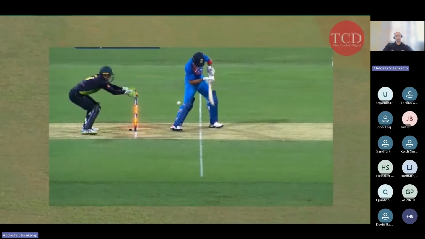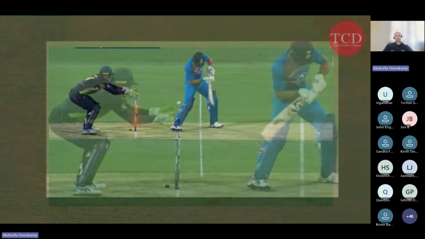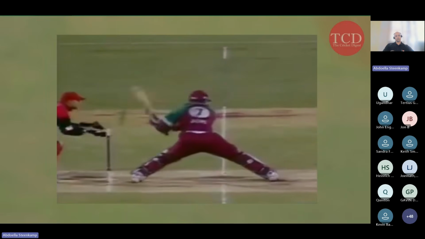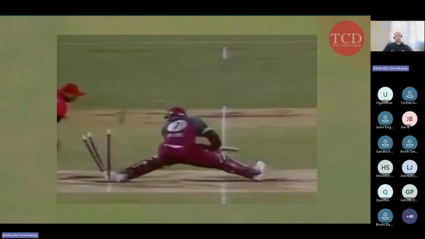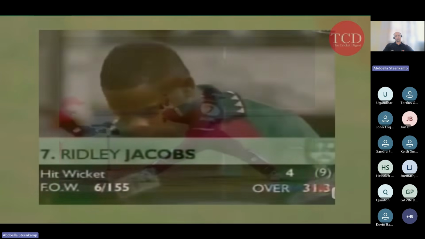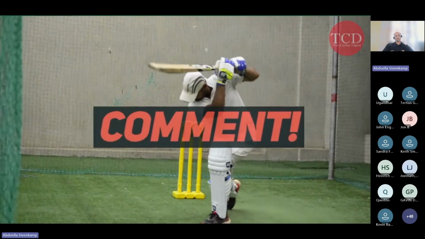In the case of Alex Carey, the ball had touched the bat when he broke the wicket. Hence, this is not a violation of law. But he was parallel to the stumps before the ball made contact with the bat. Hence, it was called a no ball. Another instance which needs a mention here is Andy Flower's incident. He is clearly ahead of the stumps even before the ball reached the batsman. It should have been called a no ball, but the umpire didn't notice it at all, and unfortunately it cost Ridley Jacobs his wicket. Still have any doubts with this? Do let me know in the comment section.